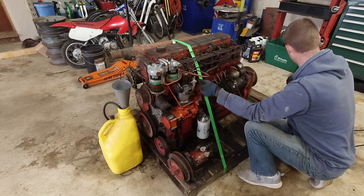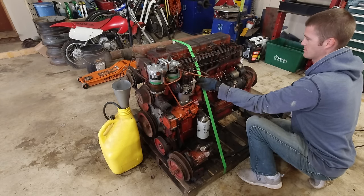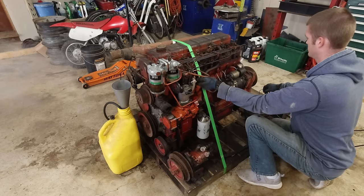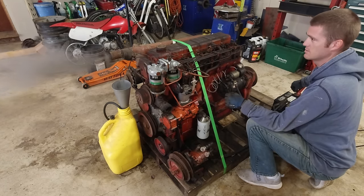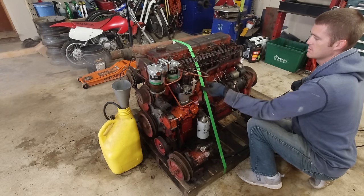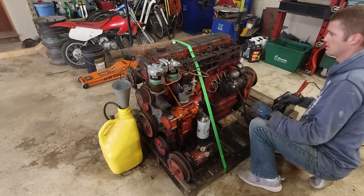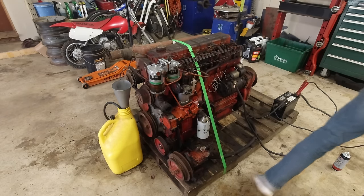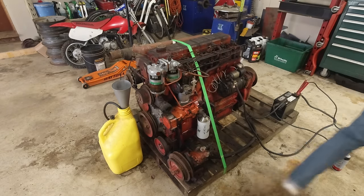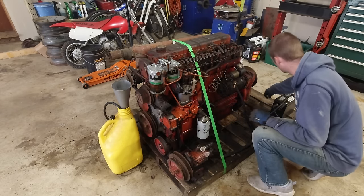Something's happening at least. We got something. We do have a fuel leak here. I should probably try to tighten that more. Looks like that was the only one that was leaking. I think it does like that ether a little bit, but I don't want to give it too much.